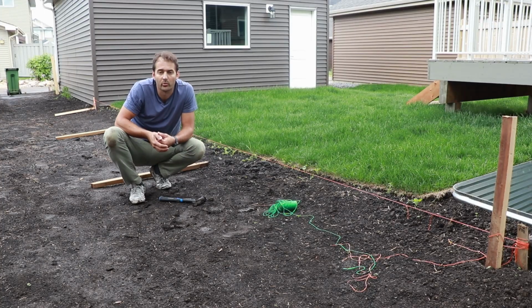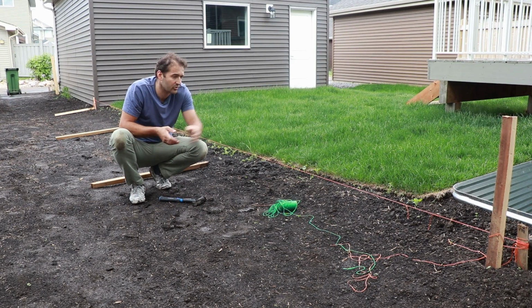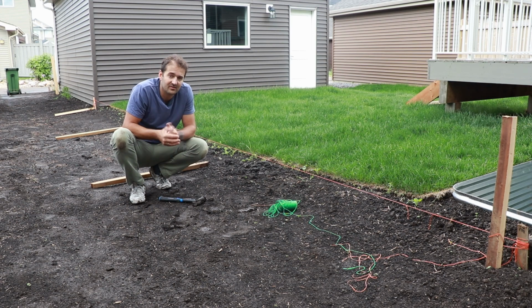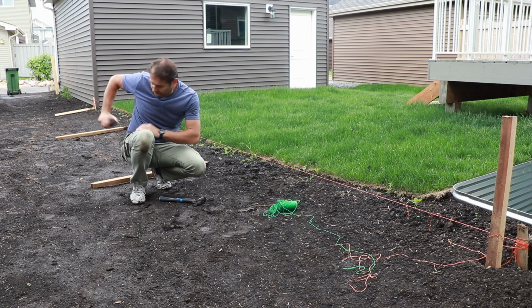Usually you're going to have your posts set every 8 or 10 feet, depending how it's done in your area or whatever you like. In our case, this is a fairly short fence line. We only have 27 feet, so I'm going to divide the difference to 9.3 feet for each post, because I want my panels to look symmetrical. So let's go ahead and do the measurement.